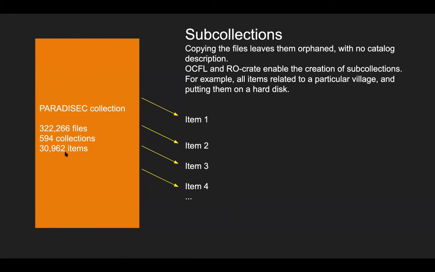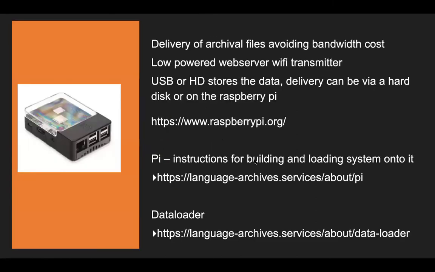And we need to have a way of providing all the contextual information around each of these items. So we've written a way of doing this that extracts the information, called data loader. This takes just the metadata from the object. So if we take out each object from the collection and it has its own description with it, we can then write a catalogue of just those objects.